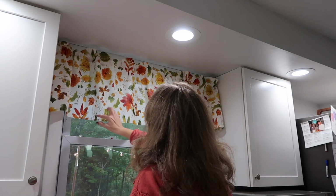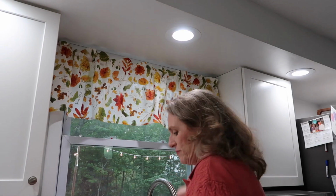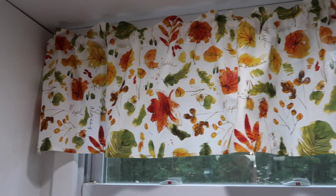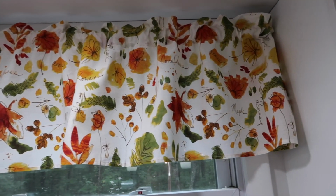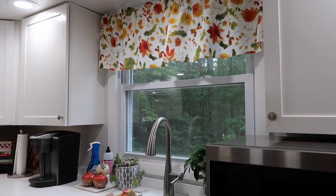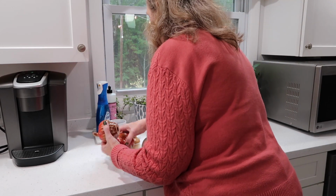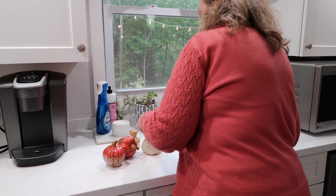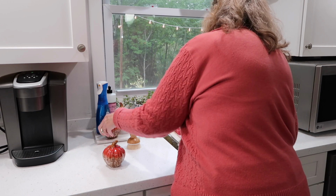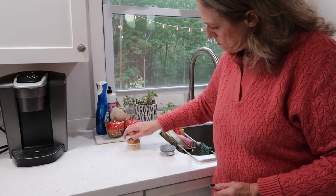This is actually my favorite part of changing up my decor each season, and probably the part I will keep even if I stop, changing out pillows and that sort of thing, because I really just love that little pop of color that I can change out with every season. So now I'm just putting out these little pumpkins. I got these at the Dollar Tree last year, I think. They actually had some pretty nice ones, so I might go and see what they have again for today.